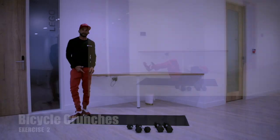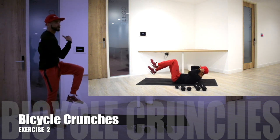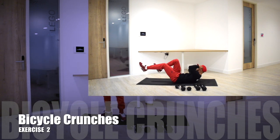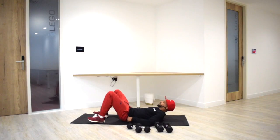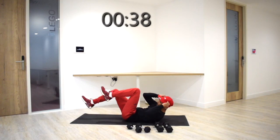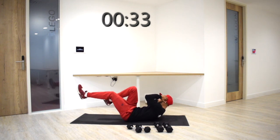So I want you flat on your back, pretending to ride a bike with your legs, and as the knees come in, touch it with the opposite elbow. Okay, simple, ride your bike with your legs and touch it with the opposite elbow. Okay, cool, positions. 3, 2, 1, let's go. Just reach over for that knee with the opposite elbow.